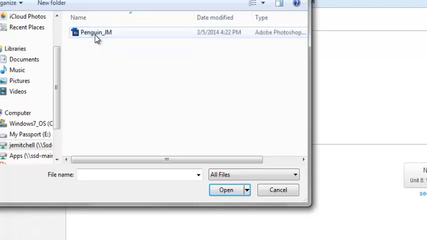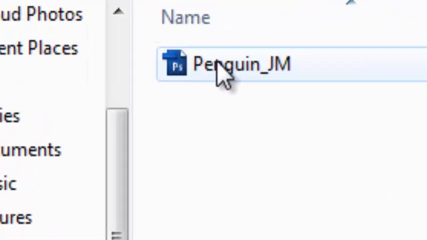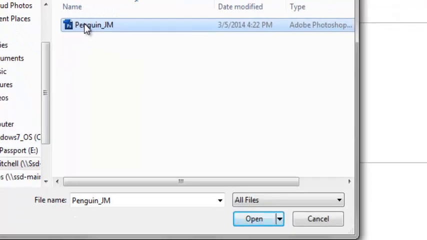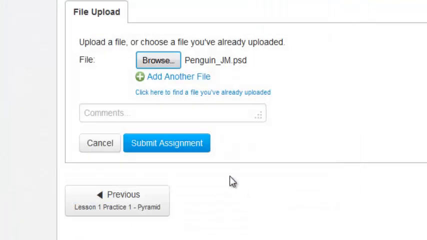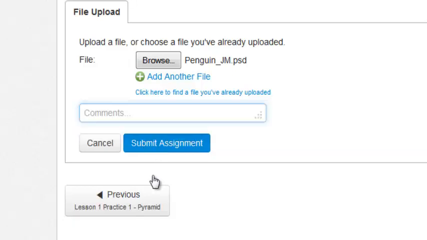We're saving this in Lesson 1. In the penguin, you should see a PS picture beside the penguin. So first, we're going to submit this first one first, and then we'll submit a JPEG image later. So first, let's do this. Click Open, type in your name in the comments box, and click Submit Assignment.